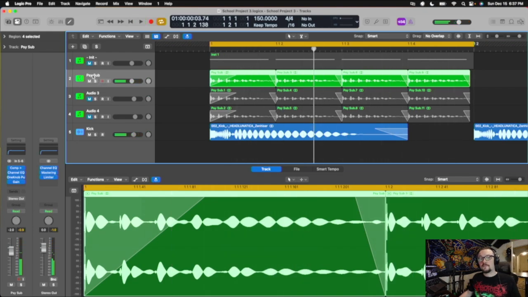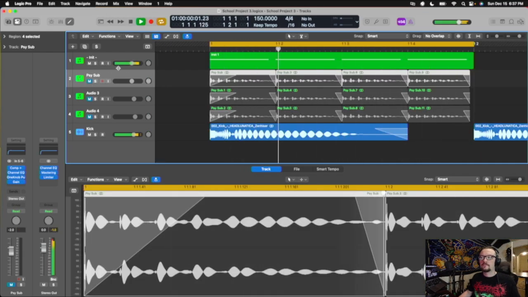Now I'm going to show you the difference between this bounced in place audio file in comparison to the VST, because there is quite a drastic difference in sound quality. And we're gonna switch it up.